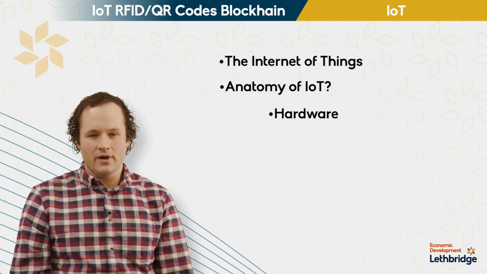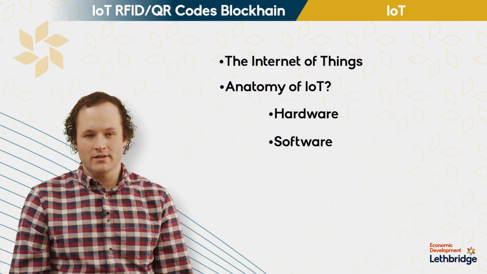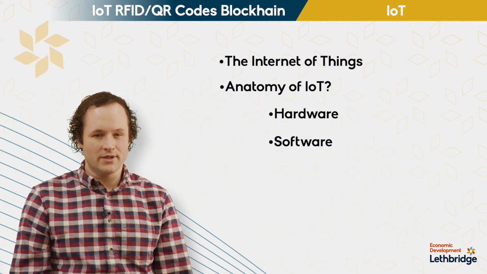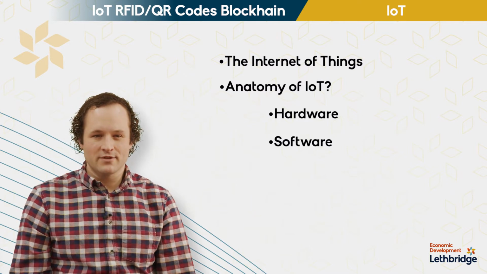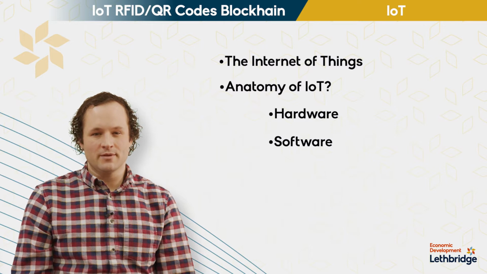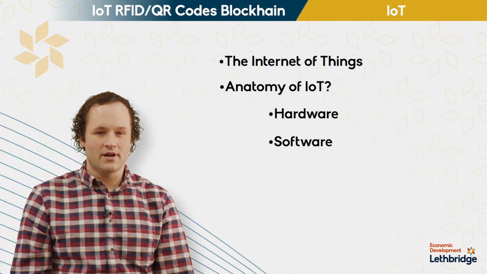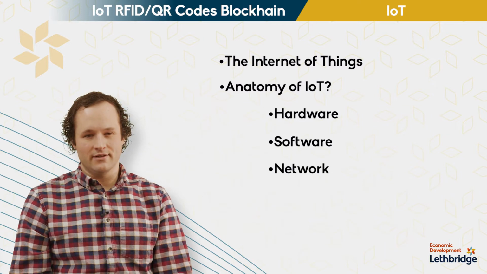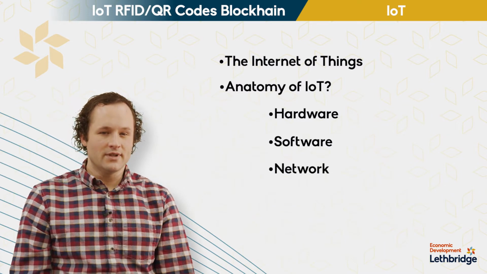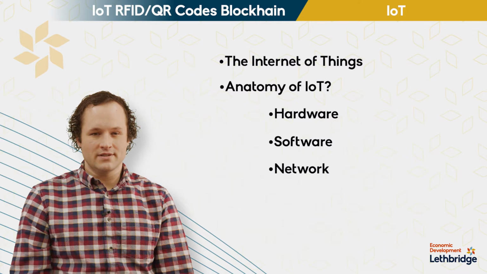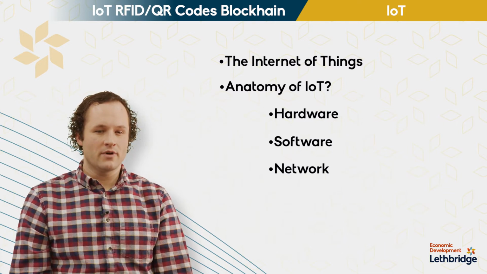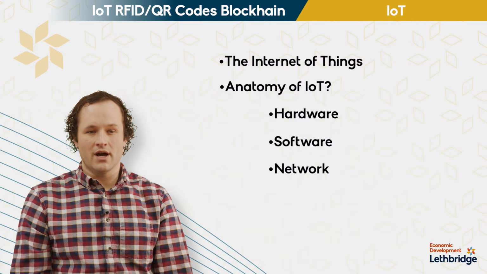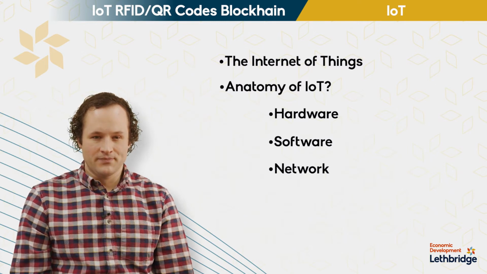Software is the program that tells the hardware when and how to operate. Without software, hardware would be nothing but an expensive paperweight. Software is best when it can be updated and optimized regularly through standard software updates, which cannot be completed without a network to tie everything together. A network is the collection and organization of interconnected devices that communicate between one another without the need for human involvement. Network protocols can set out the ways in which a network operates and communicates.